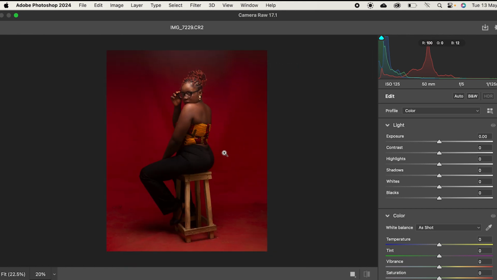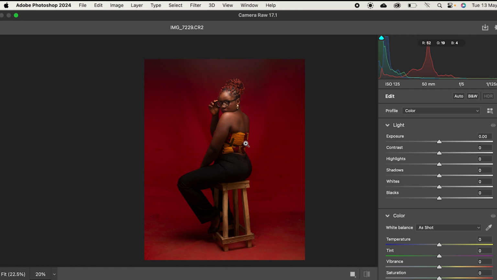Now we are here, right? We are just going to do one or two things. Before you do anything to your images, you need to look at the image and see what needs to be improved, what you need to adjust and what you need to leave. If you look at this image, you discover that they used hairlight, and as a matter of fact, the hairlight was the major light that falls on her face down to the shoulder. The other light from this end seems to be just a soft light that passes through the front. So it is the hairlight that performs it.